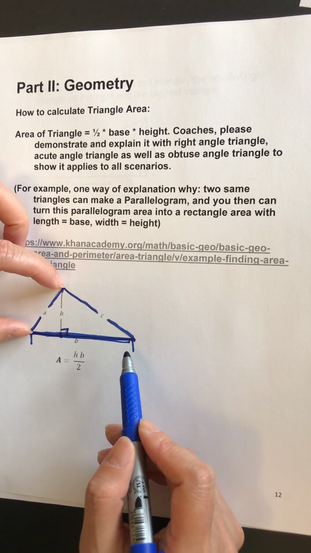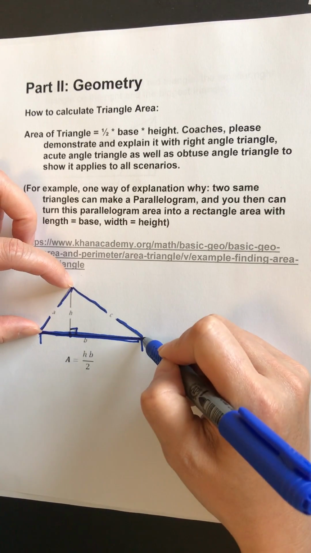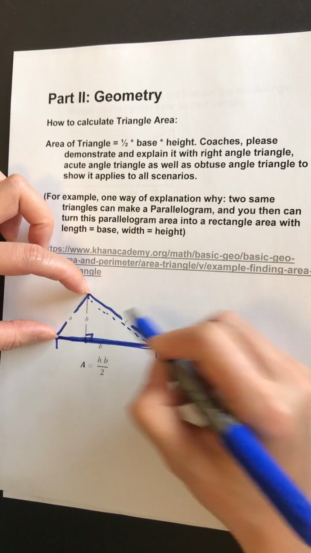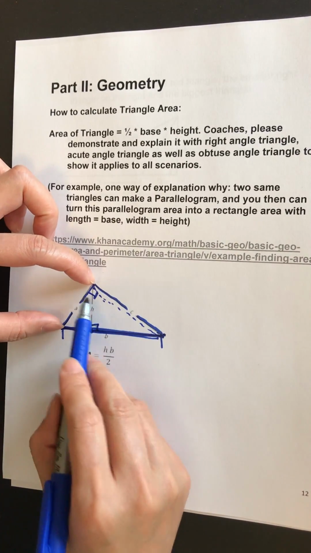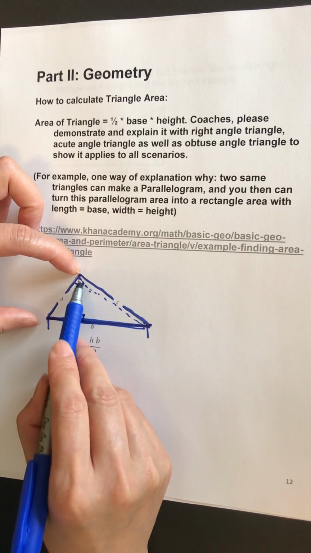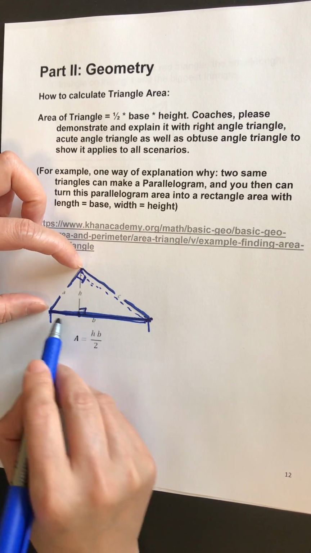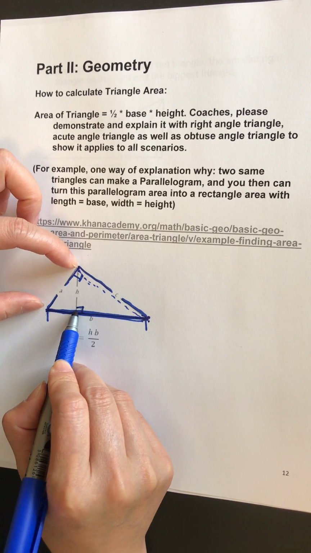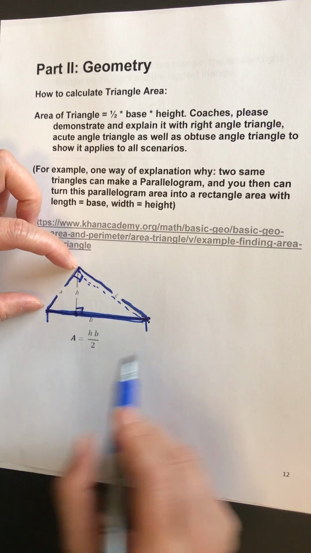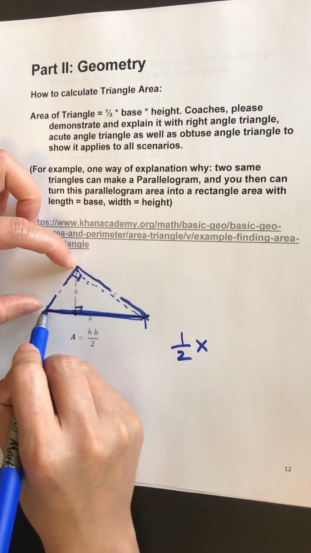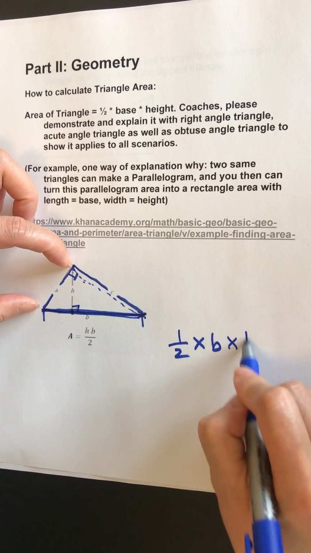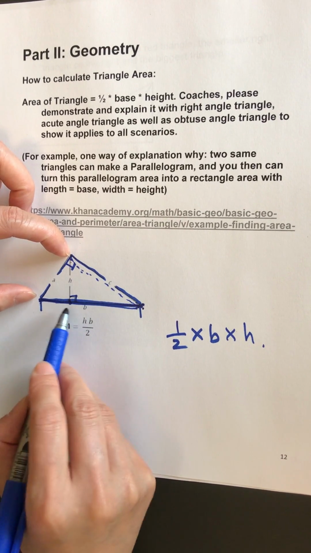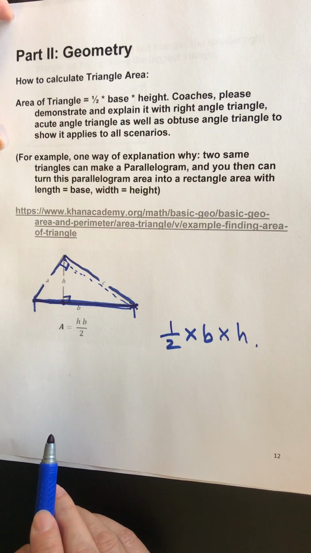If you want to choose this side as your base, then you would have used this angle to do a vertical line, a perpendicular line to the base. Then this would be your base and that corresponding height. Okay, if we fix B as our base, and this H would be the corresponding height, the area of this triangle would be 1/2 multiply the length of your base and your height. Okay, remember the height has to be the perpendicular line to the corresponding base.